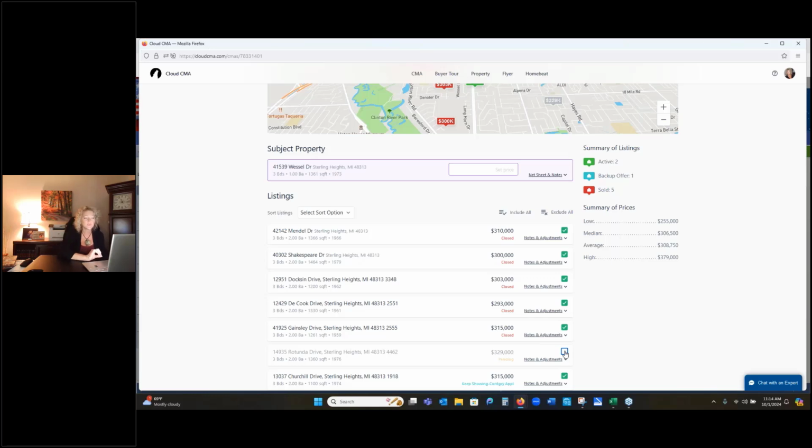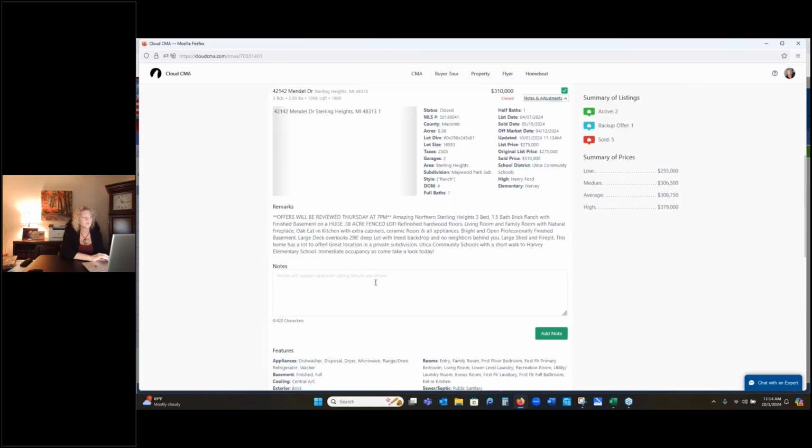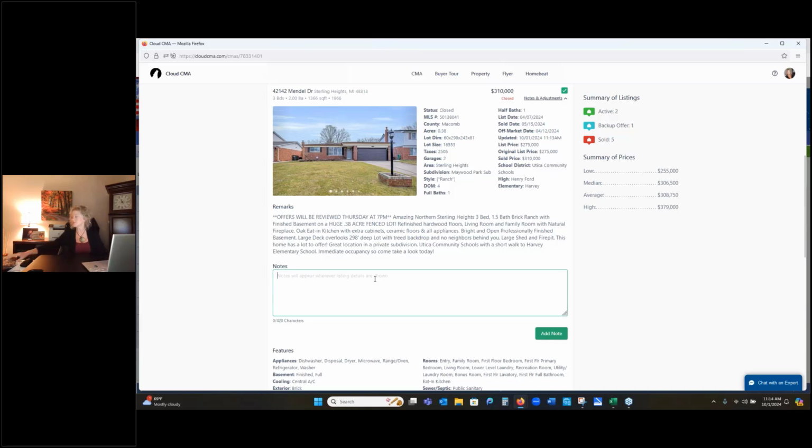However, they've added some new things just recently that I love. So let me show you a couple of those. Where it says notes and adjustments, you now can, just like I remember the days to do my CMA and I'd have those sticky notes all over it, like there's an extra bathroom, this was a larger lot, or this one didn't have a finished basement, whatever it happened to be. You can do the same thing now. You can go into notes and maybe you want to point out it's the only home that didn't have a detached garage.